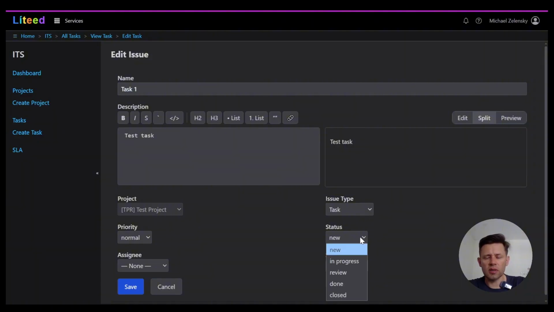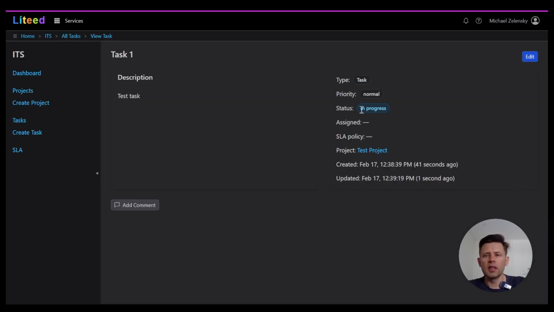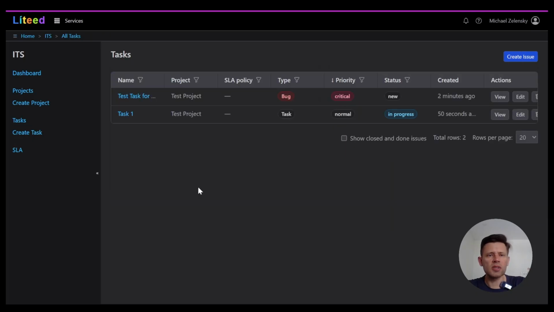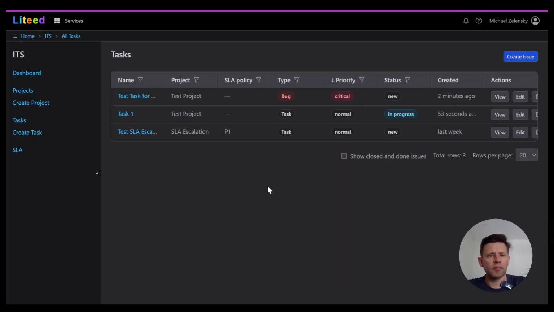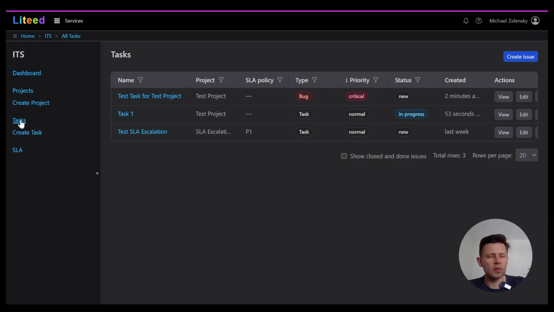For example, we start working on this ticket. Save. Okay. Now it's in a blue color, and now we see this task in the list of all tasks as in progress.